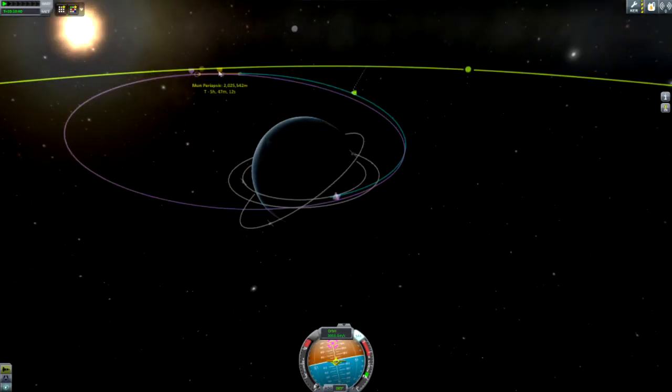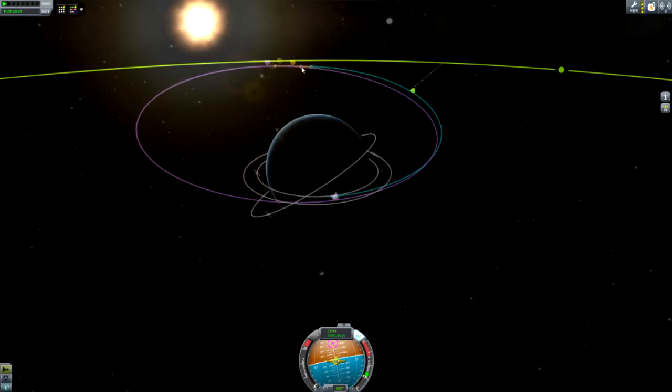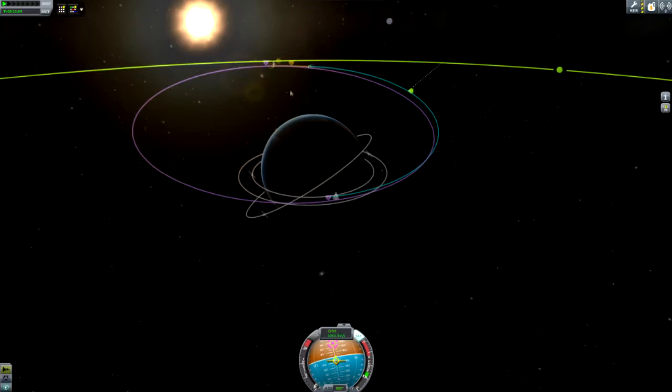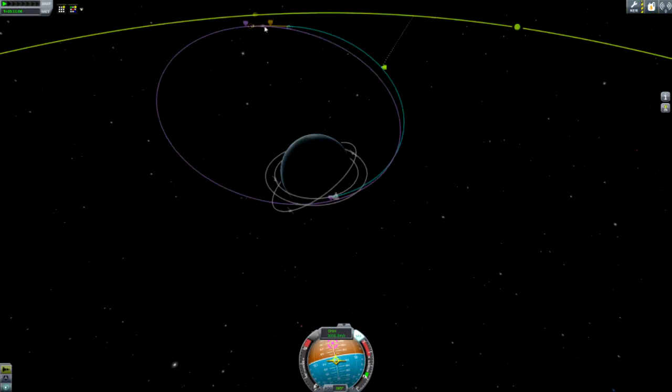So now, I would like to make maneuver nodes here, but in my experience, they haven't really worked very well. So you've got two new points on your marker here. You've got this point here, which is where you start encountering the moon's gravity to the point where it can start influencing you. And this point is where you leave the lunar gravity. Moon escape is what that is. And when you would be returned to Kerbin's influence rather than the moon's. And this yellow spot right here is when you're in the influence of the moon.